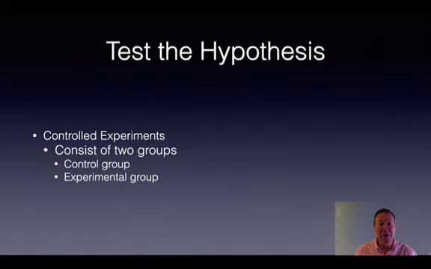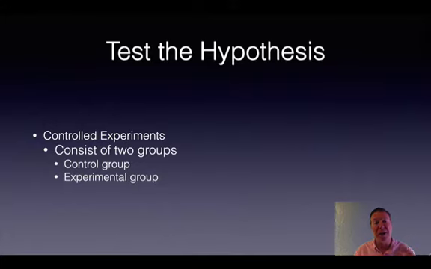It's called a controlled experiment. A controlled experiment is not an experiment that you control. A controlled experiment consists of 2 groups, a control group and an experimental group. All right. You do not control it. You are not determining the outcome of the experiment. You're determining the conditions of the experiment. That's what makes it a controlled experiment. It's not, hey, I can tell you how this is going to come out. You don't know how it's going to come out.